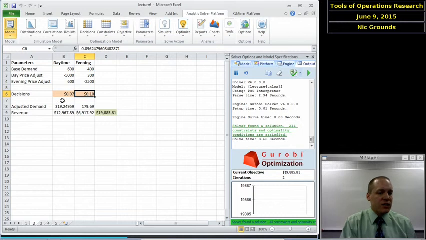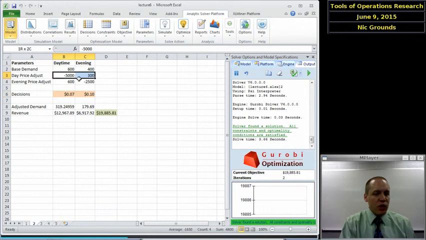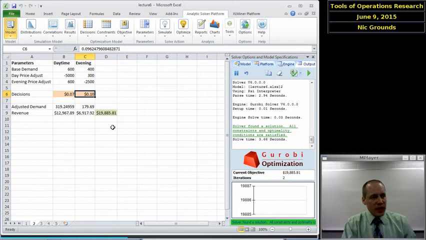either more demand into the daytime, or possibly because these parameters up here tend to favor lower daytime costs than they do lower evening costs. Okay, so it's better for revenue if we charge less in the daytime than we do in the evening. And this particular set of values is what led to the optimal solution that was found, which is almost $20,000. Again, we could start from different starting points.